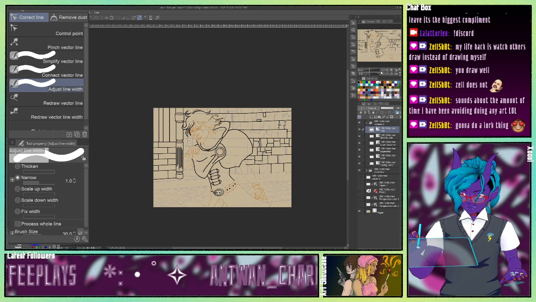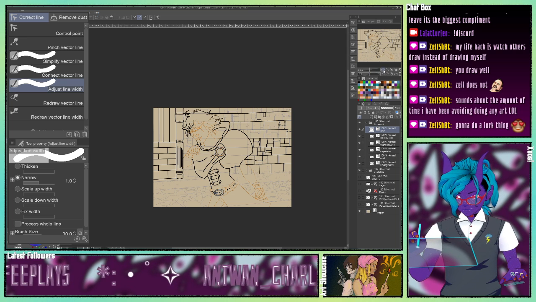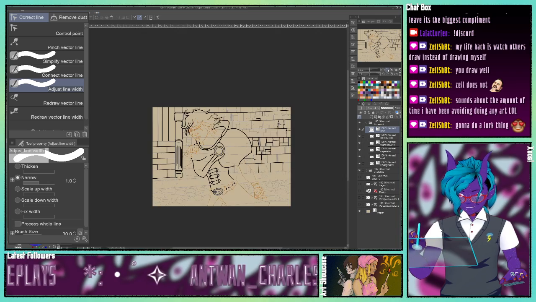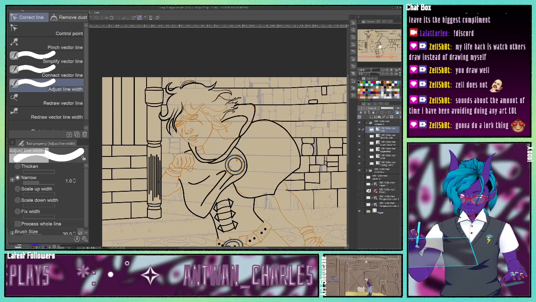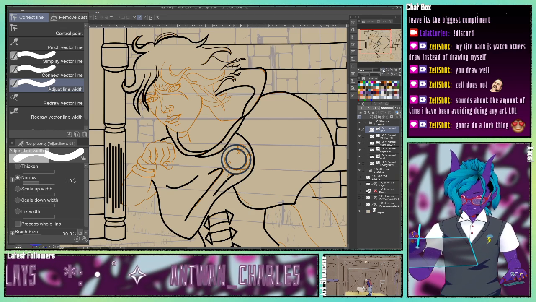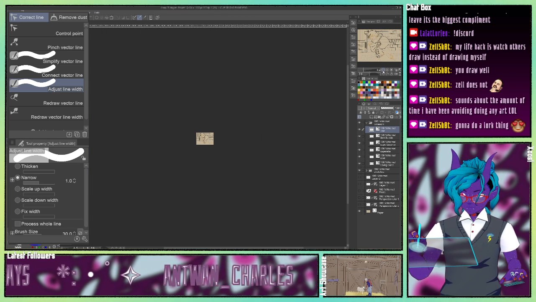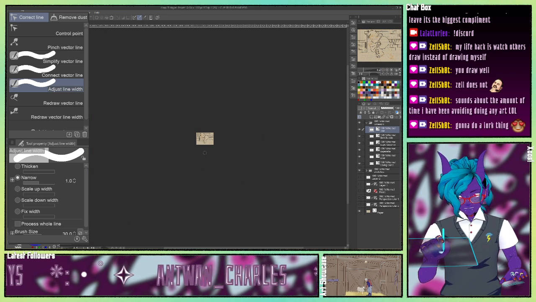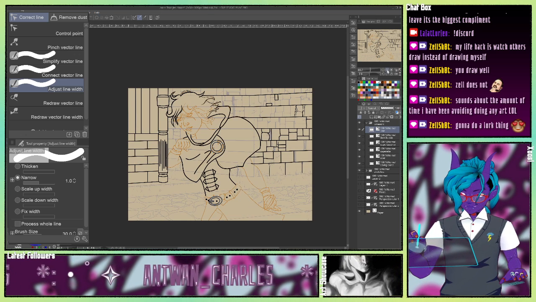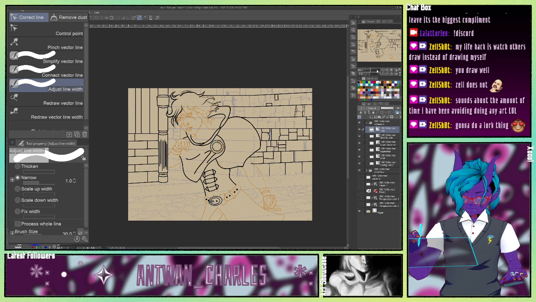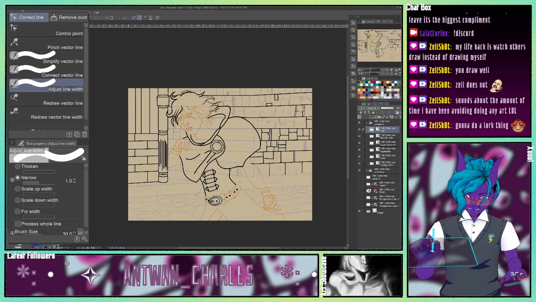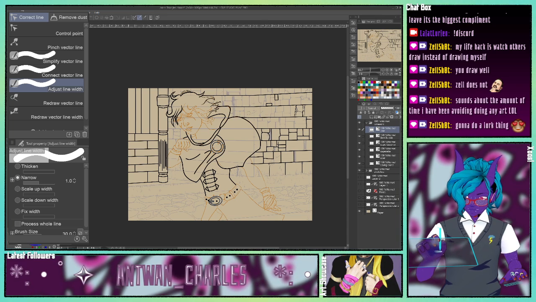If you're ever not sure what your picture is looking like, zoom the fuck out. It tells you how readable it is. Like if you can zoom out pretty far and still be like, oh yeah, I see the figure. Or whatever you're working on. This also works if you're working with like values or colors. If you can zoom out pretty far and still be like, oh, I can kind of see what that is, you're doing fine.